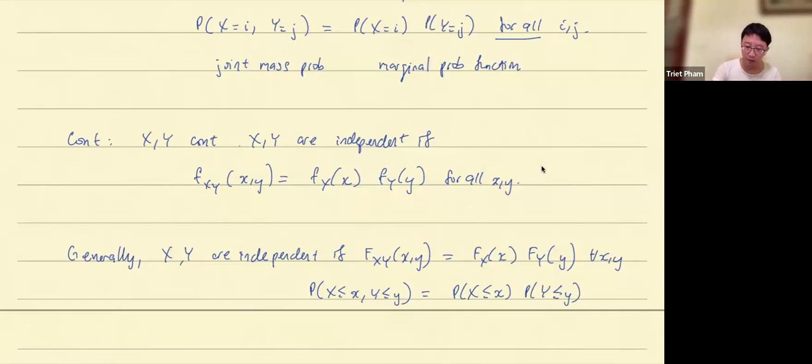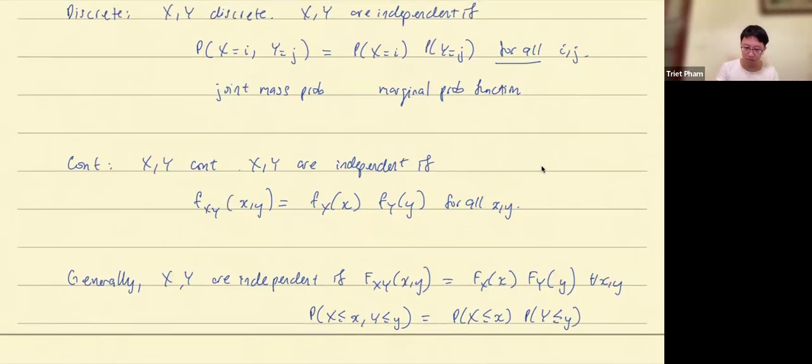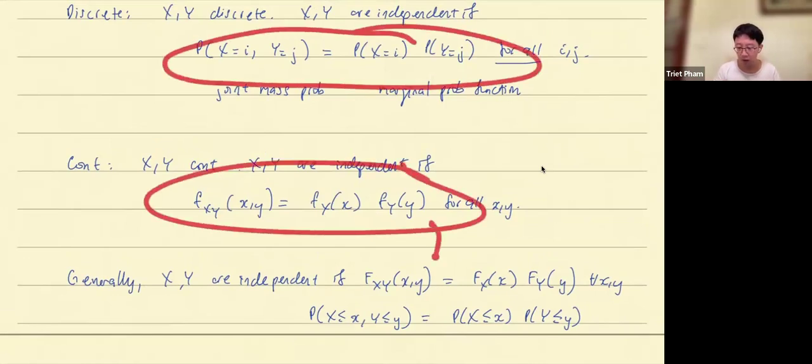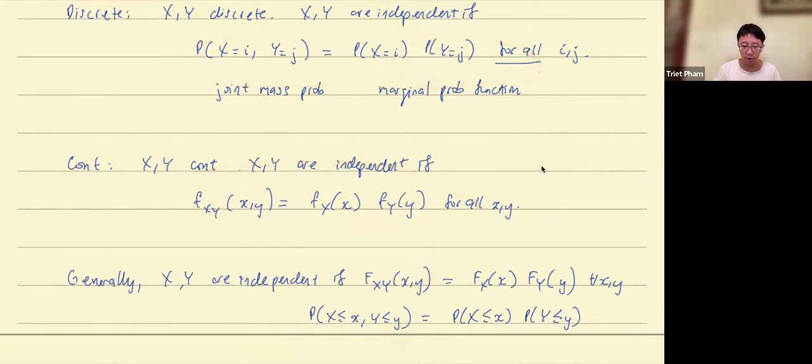So basically what it means is that if you have either one of these being true, then that will imply this is true. But if we don't have random variables that are discrete or continuous, then we can use this version. Of course, in this class, you will 99.9% of the time be dealing with this. But I'm just going to state the general case just in case. Any question?